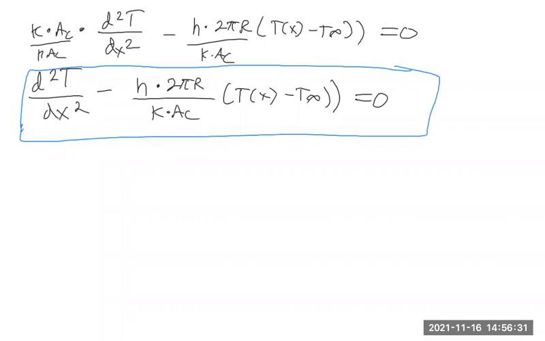So that's what I wanted to cover. To solve this problem, you'd have to understand how to solve second order differential equations. Usually the solutions to these are given generically in textbooks, like the general form of the solution to this kind of differential equation. Once you have that general solution, you can apply the boundary conditions I mentioned earlier, which is that we know the temperature of the base and that the end of the cylinder at x equals L is insulated. So this is that first problem that I wanted to solve.